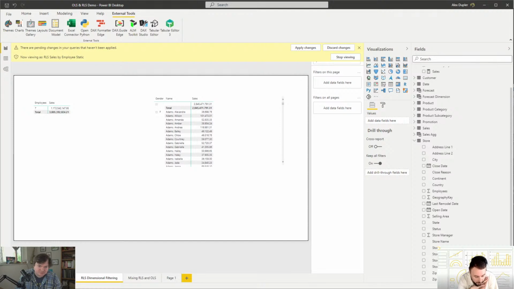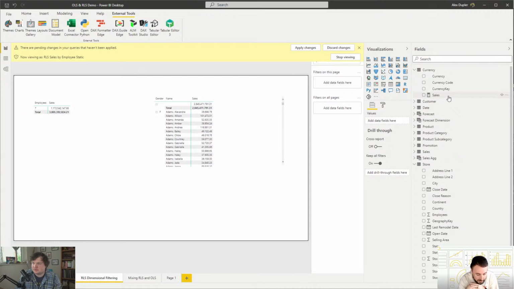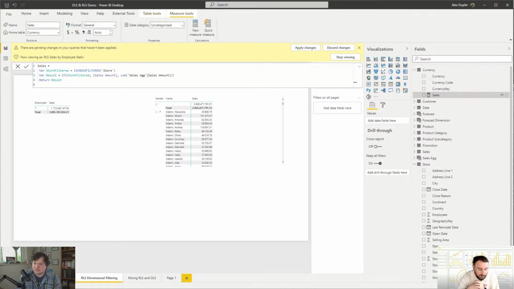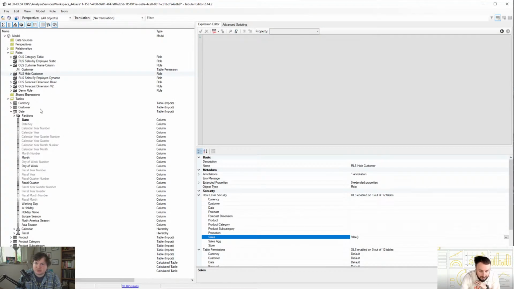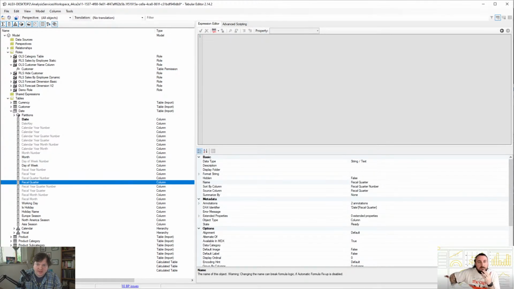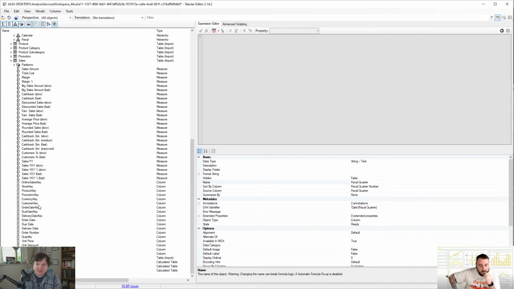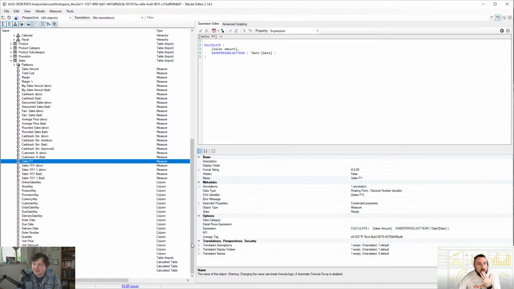So can we hide a measure used in a table, say blocking the cost column and preventing just the cost and margin column from displaying for a user? Yeah, absolutely. So if I come in here to my sales table, and let's say I hit the sales prior year table, then I can come into this somewhere.